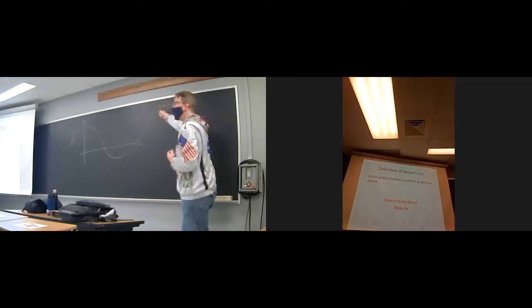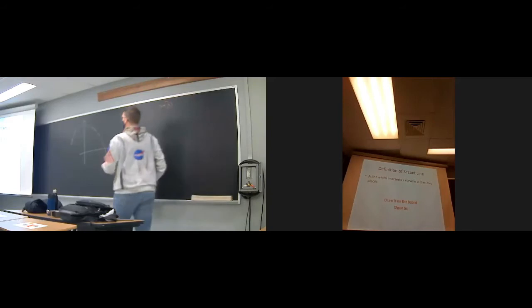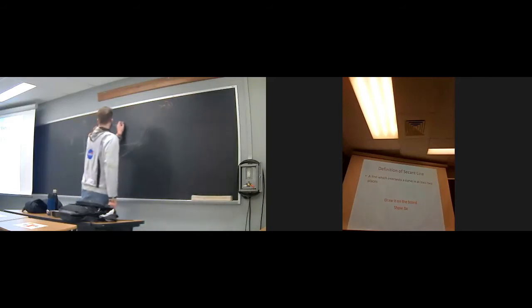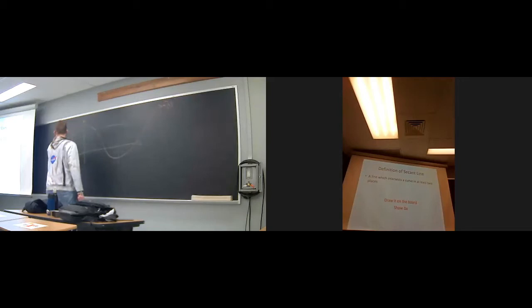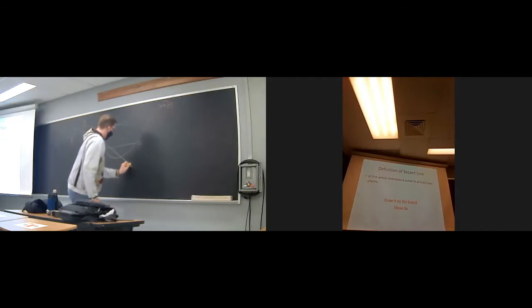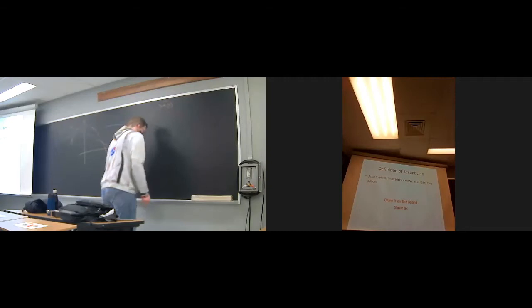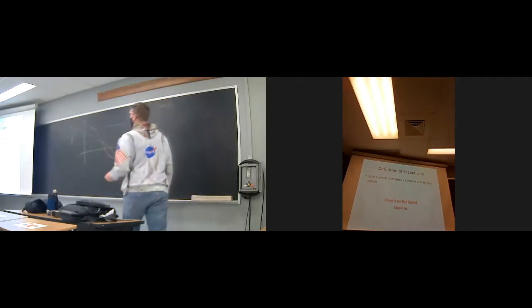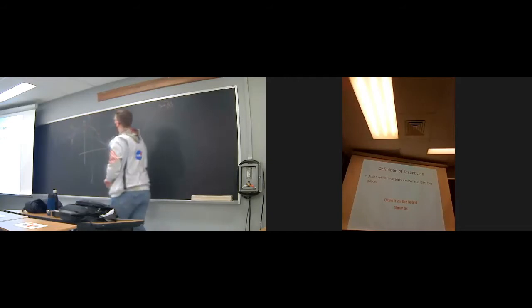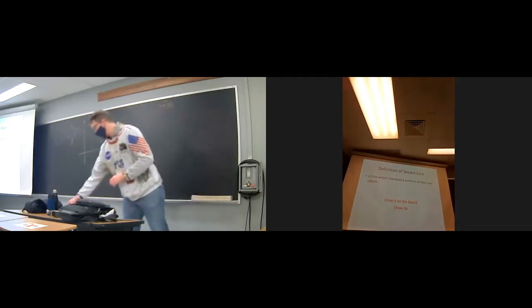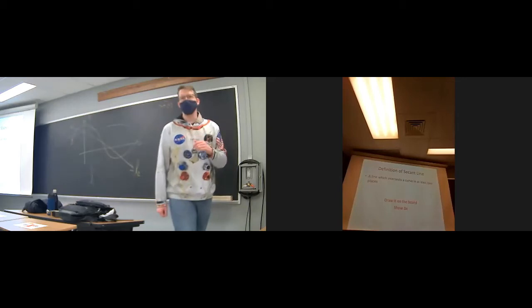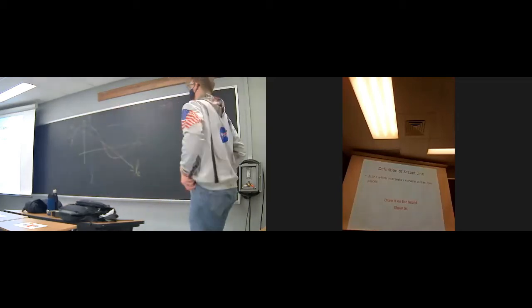Now we're going to have three different lines intersecting this function. We want to determine which one's going to be a secant line. The first line is going to look something like this. The second line is going to look something like this. The third line, like this. Of these three lines, which are secant lines based on this definition up here?